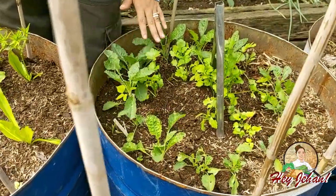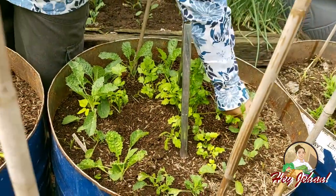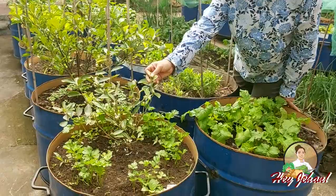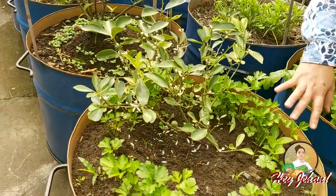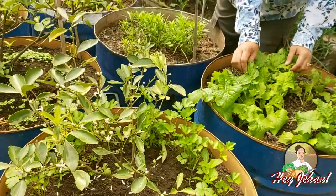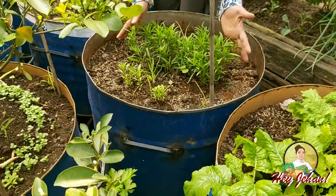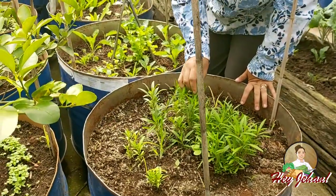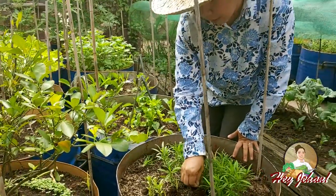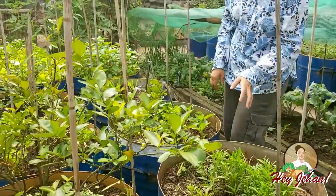And here, more kale. This is where I planted the kale that I moved out from the bed. So what we have here is my variegated calamansi, and to maximize the space, we also have parsley growing around it. This is another variety of mustard greens. And again, another container of tarragon, because we're using a lot of this in the restaurant to make fresh tarragon tea. So para sulit ang ating garden tour, let's weed out while showing you.